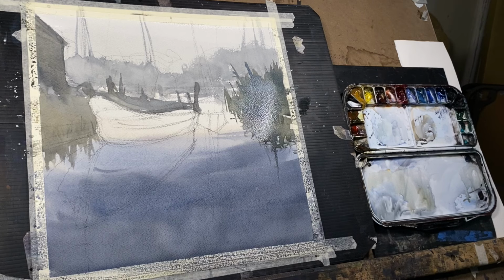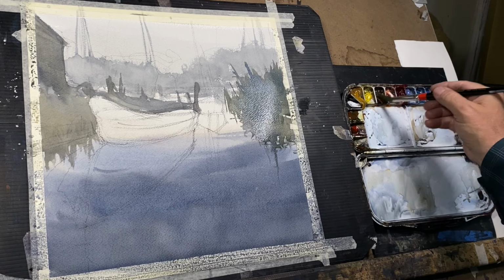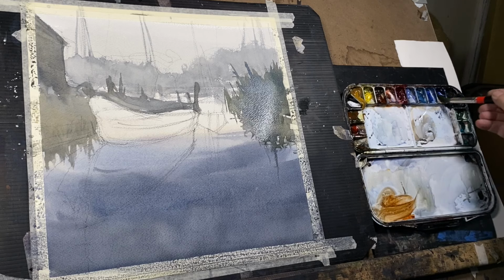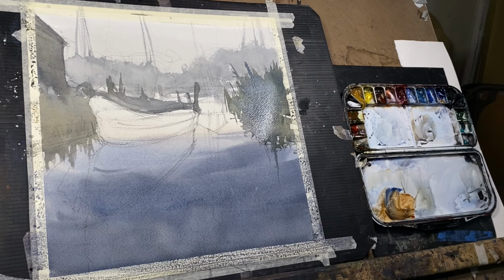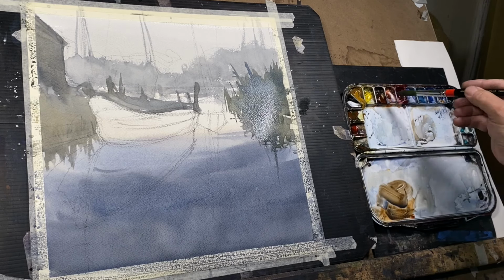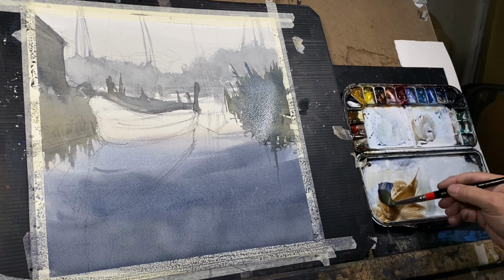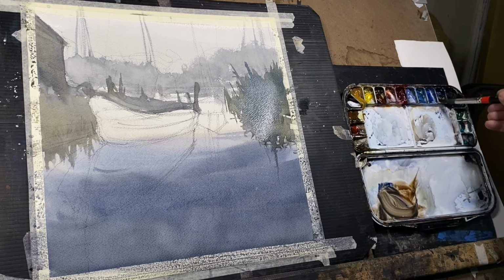Let's put our main boats in. We're going to do a graded wash there also. I'm going to start with burnt sienna, mix up a little darker gray. So by working with these colors, I can get pretty dark, but not really black, and I don't want that on a foggy day.